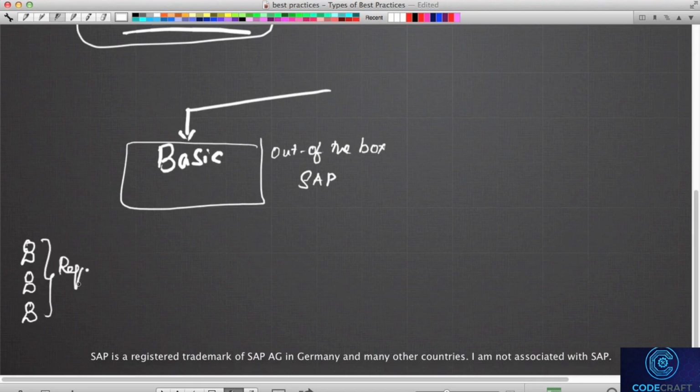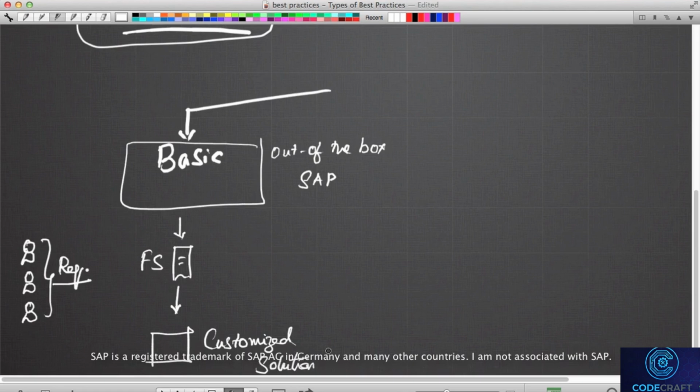So requirements, and then you put it in an FS, functional specification, and then you make your technical specifications, and when you bake them into your system you get your customized solution. Very much like making your chicken soup, a customized chicken soup. So this is the traditional standard approach.